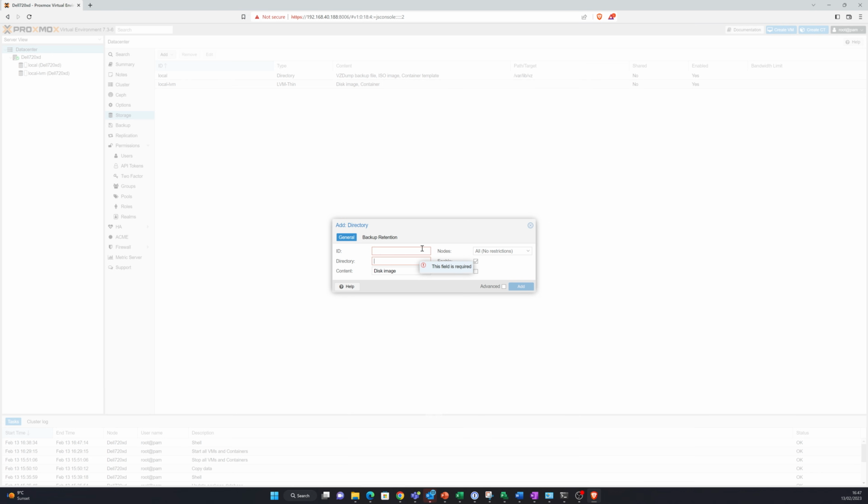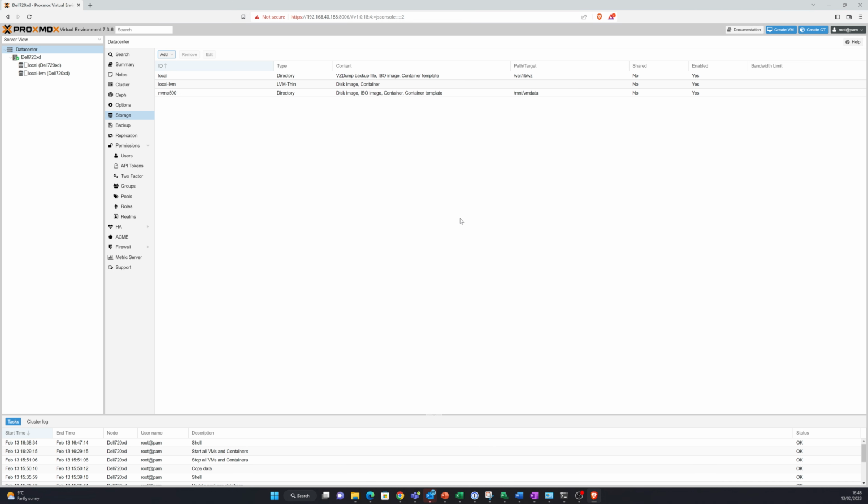So if I type in vm data, and we'll call it 500 NVMe, and then we can add what options we want this to be able to take. So we'll let it have those kind of things. I don't need it to have anything else. Why doesn't it like that? Probably doesn't like beginning with one. And then I can share it for one. I'm not going to at the moment. I'll just click add. And that should be there.